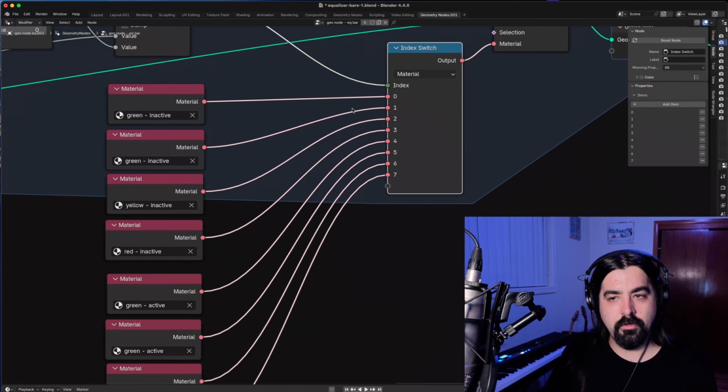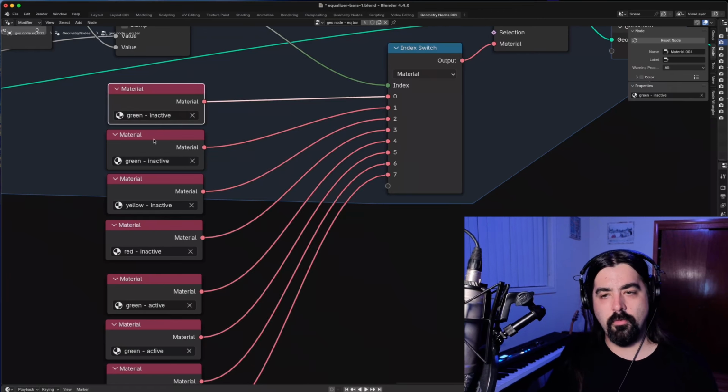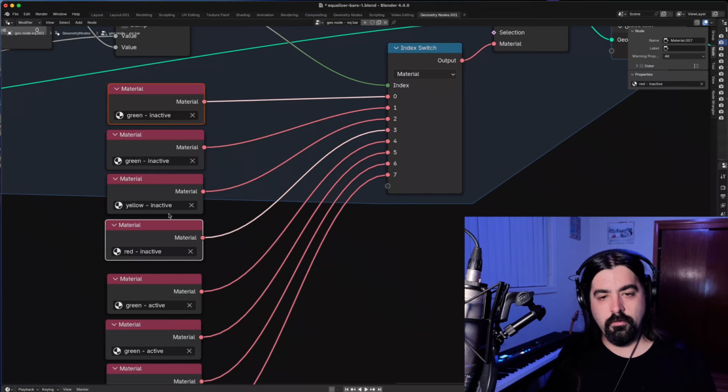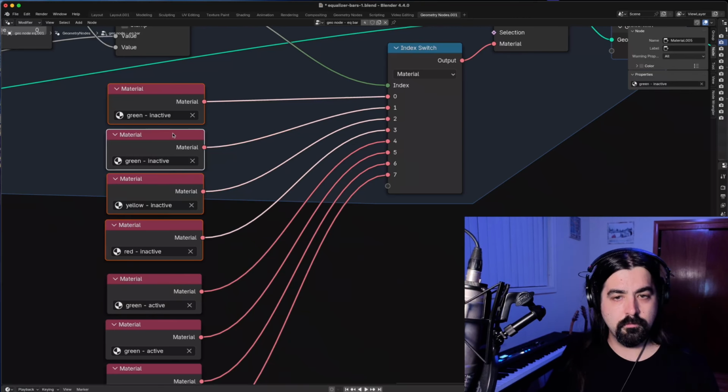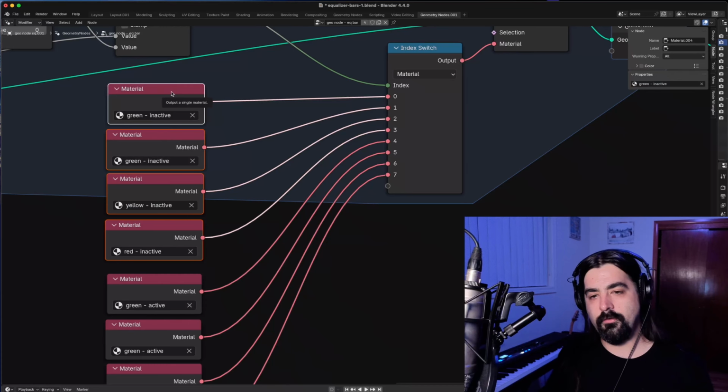If you look here, you can see all of these are going 0, 1, 2, 3, 4, all the way to 7. So you can see how these are connected. The first 4 of these materials are green inactive, yellow inactive, red inactive.